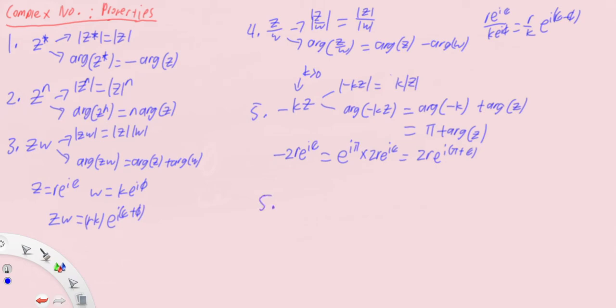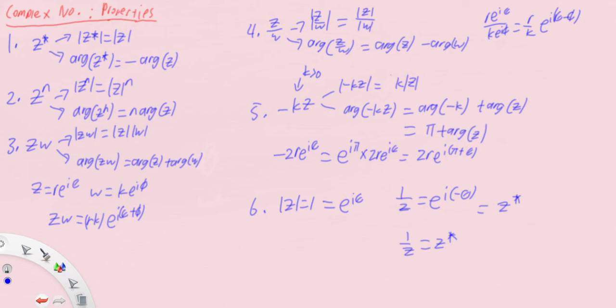And last but not least, I'm going to put it as a separate property. When you have, let's say, the modulus of a complex number being 1, there's a special property. If modulus z equals 1, we have e^(iθ). And if we have 1 over z, we have e^(-iθ), which is z conjugate. So this is a very important identity that some questions like to test. This is also important when we look at the half angle trick, which I will explain to you in the next video.